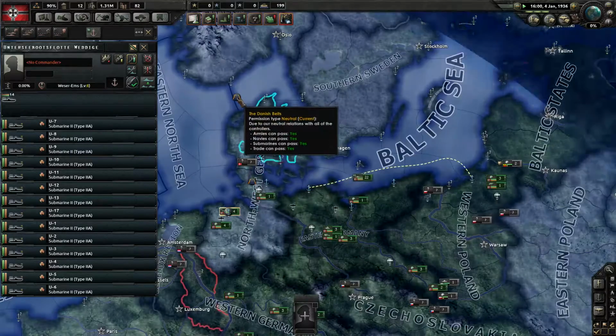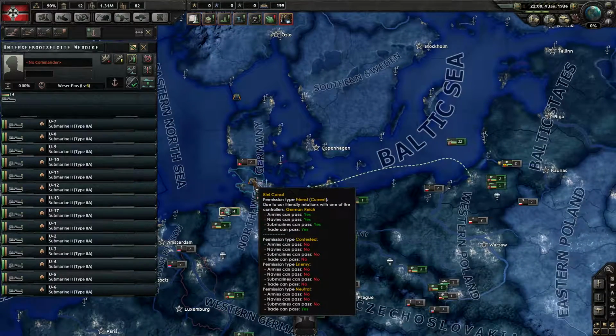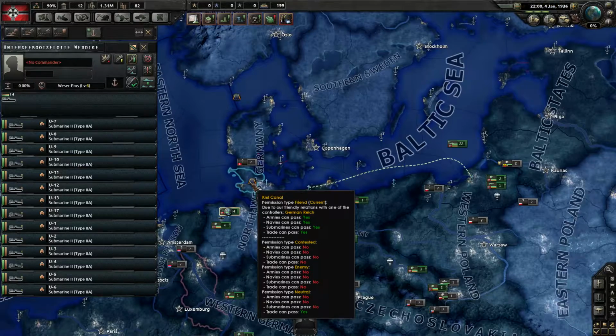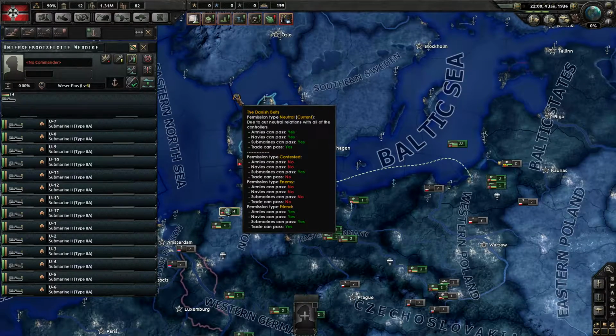So for example, you can see there is the Danish belt and the Kiel canal, which means that it can sail through here. There are some permission types though that if there is contested, they will say we control half of it and Denmark controls the other half and we are at war, then nothing can pass through. But for example, the Danish belt, submarines can pass through even if it's contested.